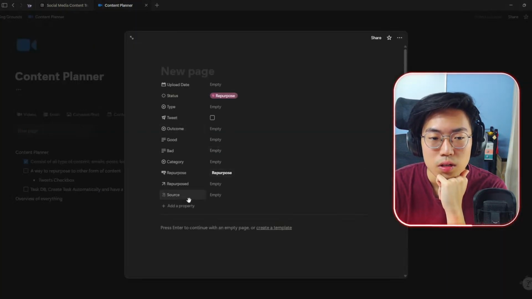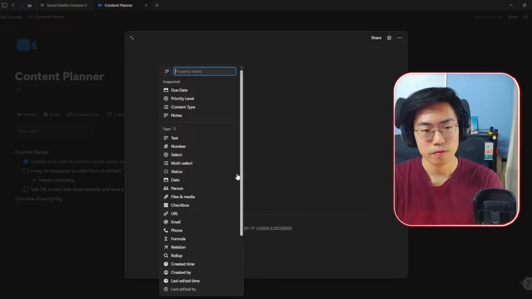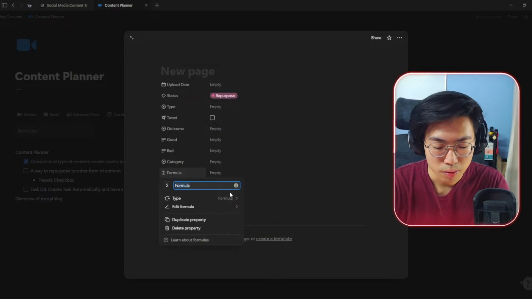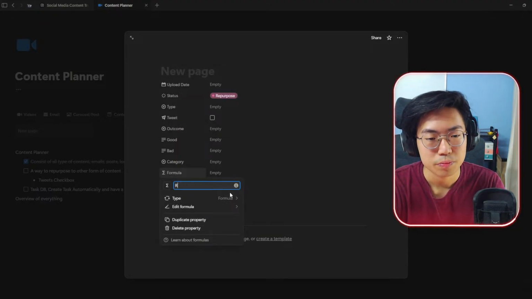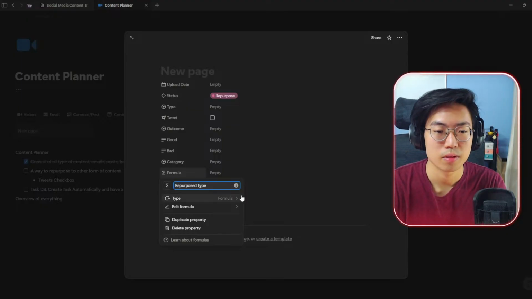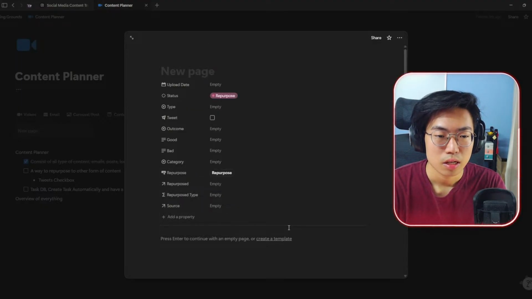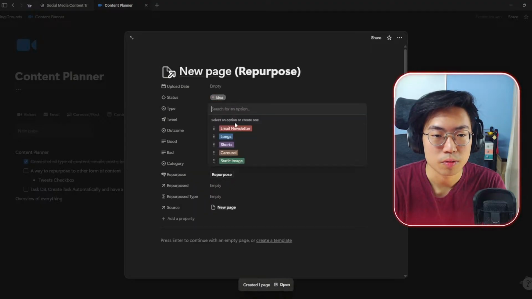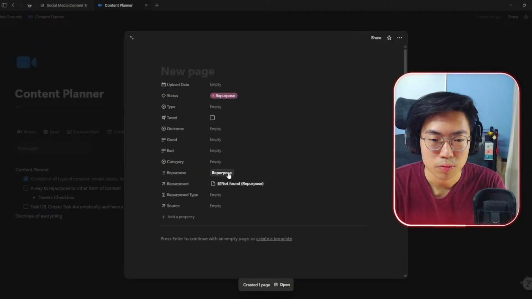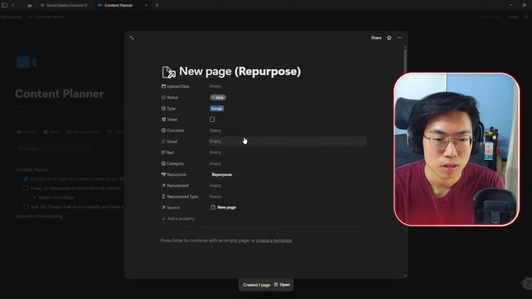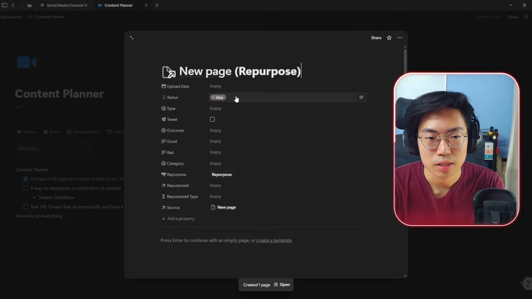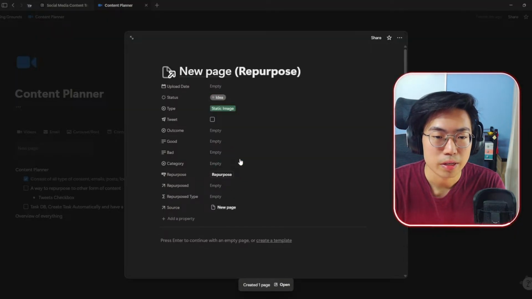And now inside here we would have a formula, repurpose type. And what would be inside here is, let me just add a few. So one would be short, one would be long, one would be a static image or whatever.